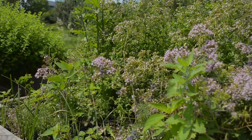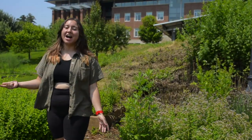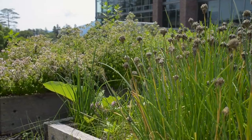Hi, my name is Isabel. Welcome to the Envai Center Gardens. I'm standing here in the herb garden with oregano, chives, mint, and lemon balm, which are free for the community to take all the time. Hi, I'm Sabrina. The gardens are a great resource to find things you can't normally find in Williamstown, like these peppers.